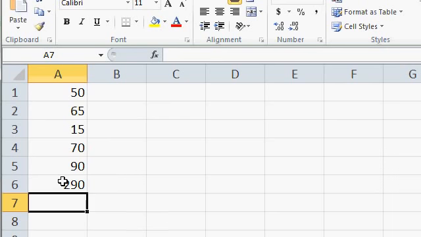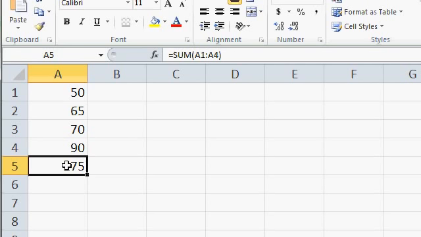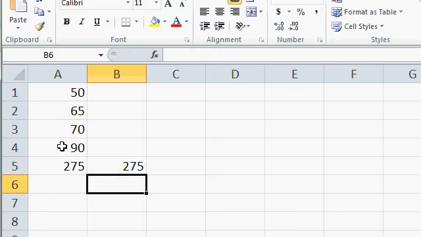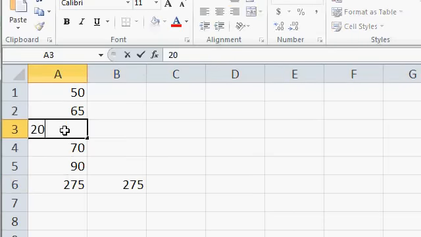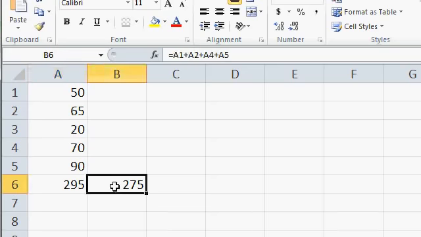Likewise, if you delete a row inside of a range, notice again how the range is automatically updated. Now it's back to A1 colon A4. If you had done this with the old method, equals A1 plus A2 plus A3 plus A4, and let's say you insert a row now and put a value in here, notice how the sum function has automatically updated itself, A1 colon A5, but the old manual method doesn't include that new cell.